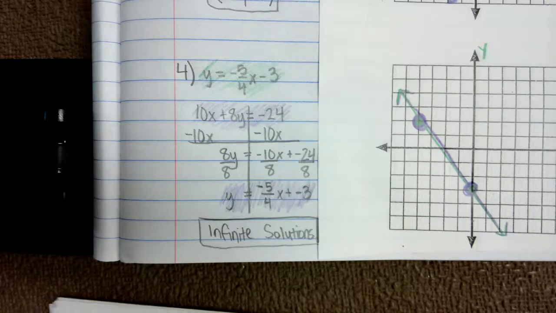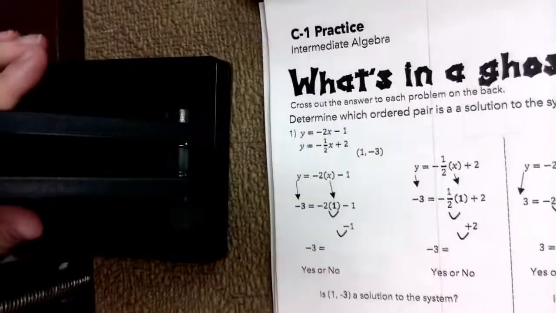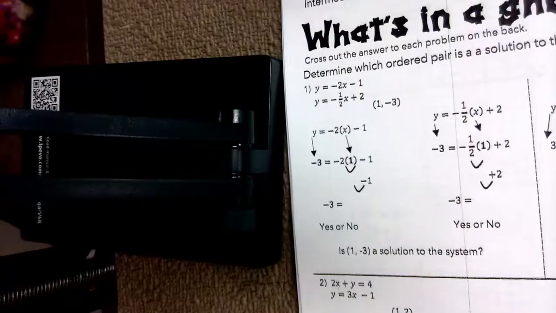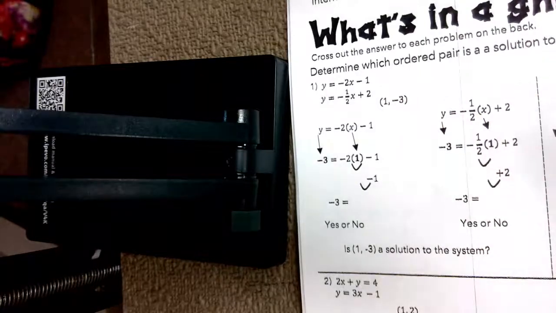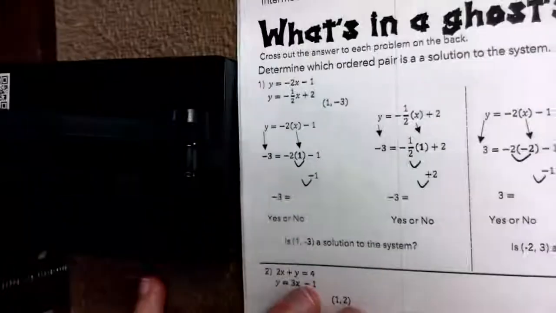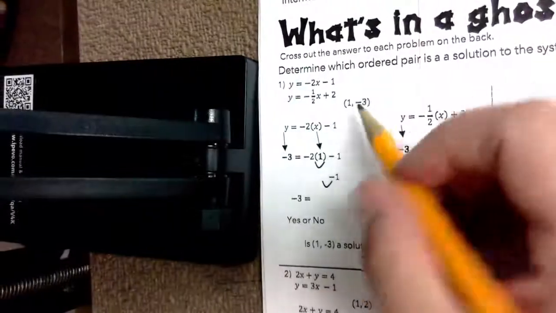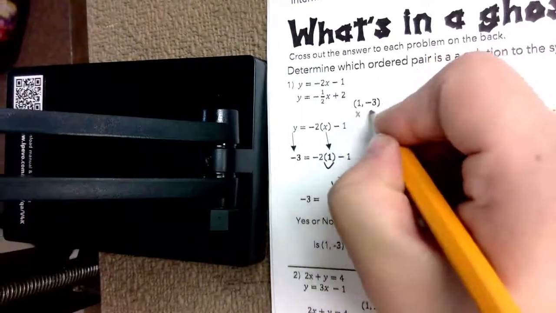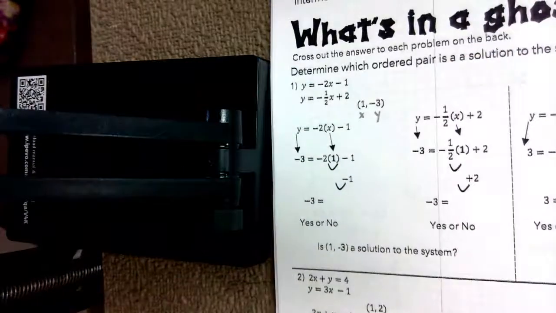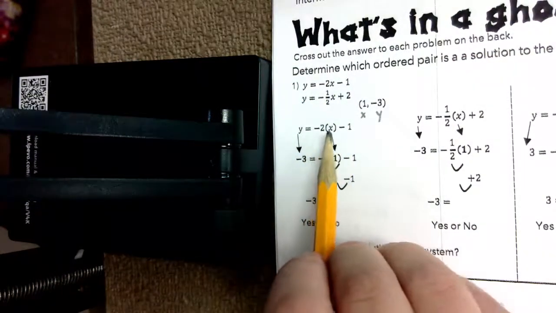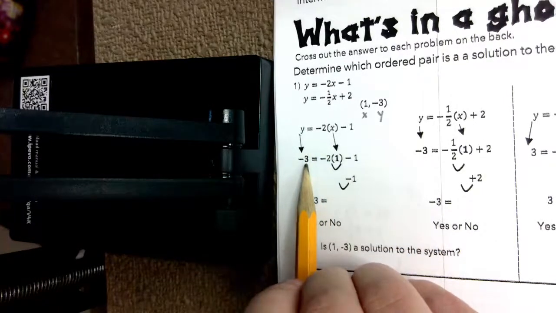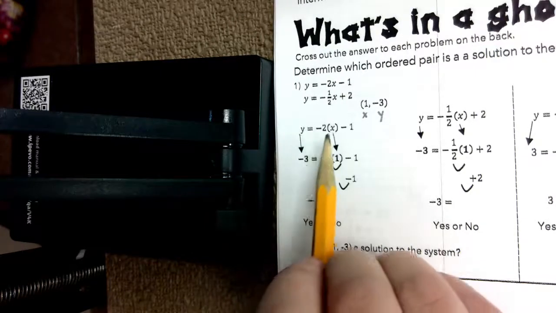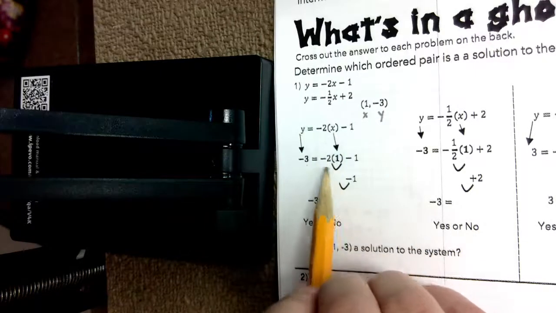Okay, number 1, for some reason it was supposed to be the easiest, but got really confusing. So let's just do number 1 together real quick, so you can figure out what it was saying. Alright, so number 1, it says determine which ordered pair is a solution to the system. So one of these is going to be our answer, hopefully. So here our x is 1, our y is -3. So they already took the time to do y equals -2x minus 1. And instead of y, they put in -3. And instead of x, they put in a 1. Now we just have to figure out what this side is equal to.